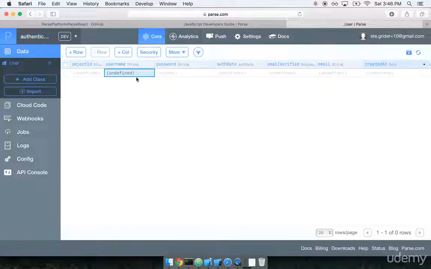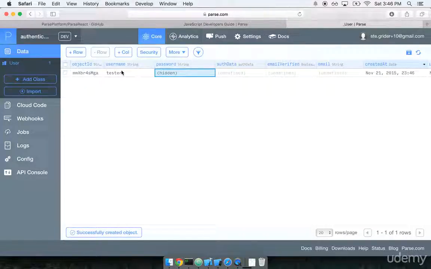I'm going to double click on the username and call it tester. At the bottom it says I can't save this yet because I'm missing a user password. So I'll double click on password, delete the existing one, and set my password to be password.